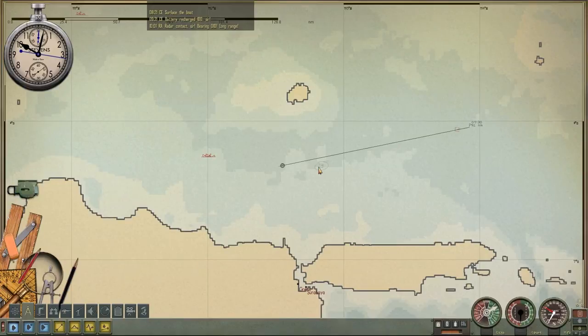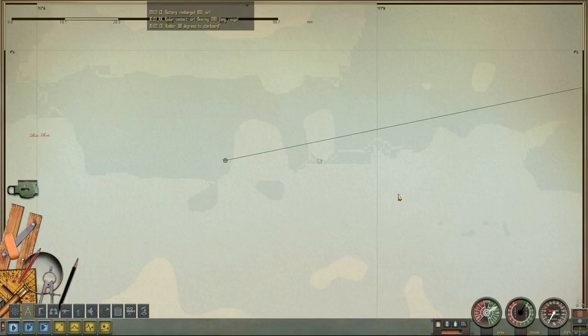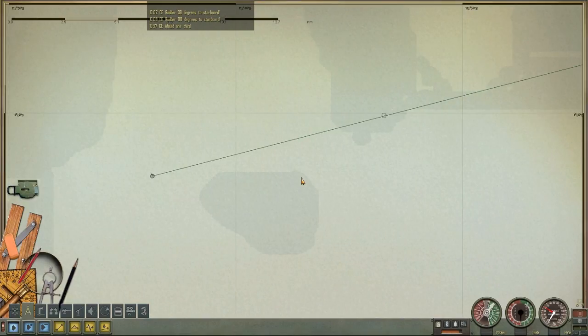We have contact. Here it is. Medium moving ship. It's going to be off our starboard bow. Let's straighten the boat here. Just get ourselves closer. That is pretty good. We will stop at periscope depth right here, because then we should just drift over in front of him, hopefully.